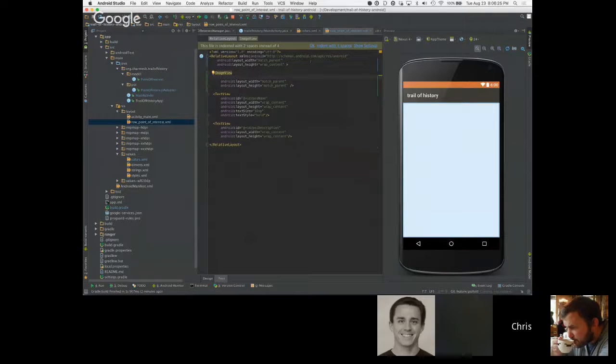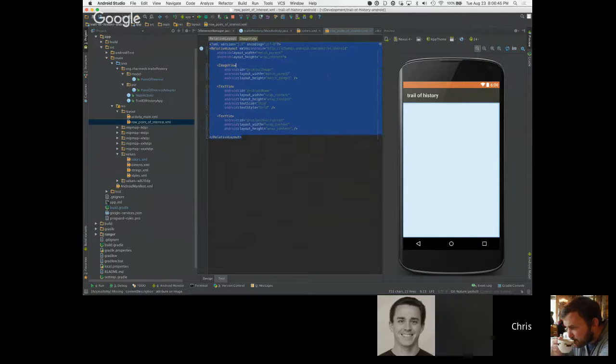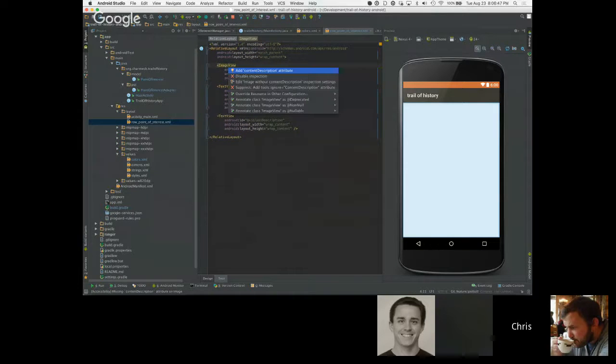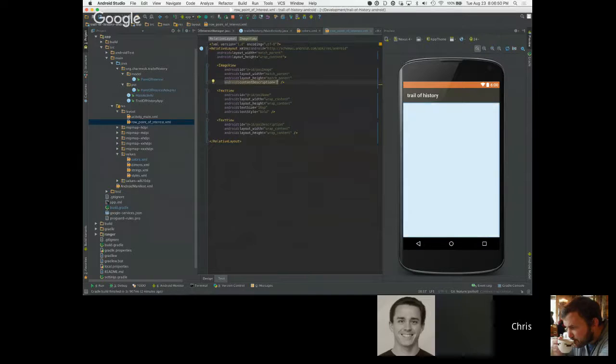Let's say the ID is going to be image. I think I need to specify... he's going to want me to add the content description. This one is one we might want to talk about. I know we've been talking about accessibility and how important it is to put a correct content description.